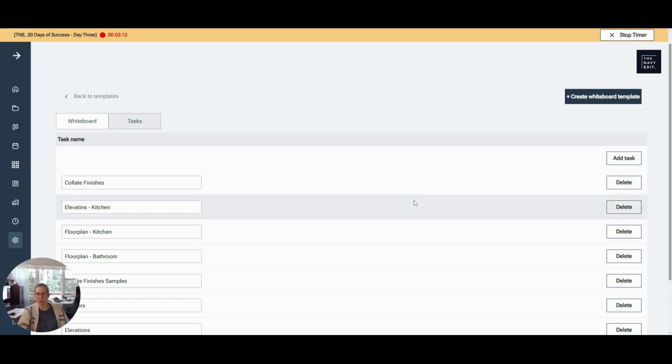To start with, the first thing you need to do is create your tasks. Now you might want to pick one task that you're setting up a template for. So let's say that you are setting up all of the things you need to do for a kitchen concept presentation.